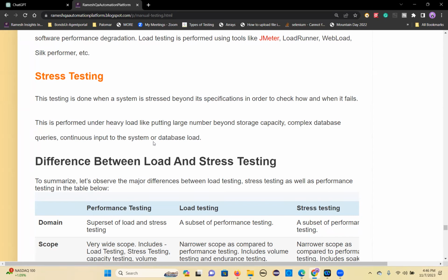For example, if an application accepts 10,000 users as maximum load, you will test beyond that and try to see how the application is working and where it is breaking. Load means exactly the maximum load. Stress means beyond the maximum load, and then you check how your application behaves and performs. That is called stress testing.